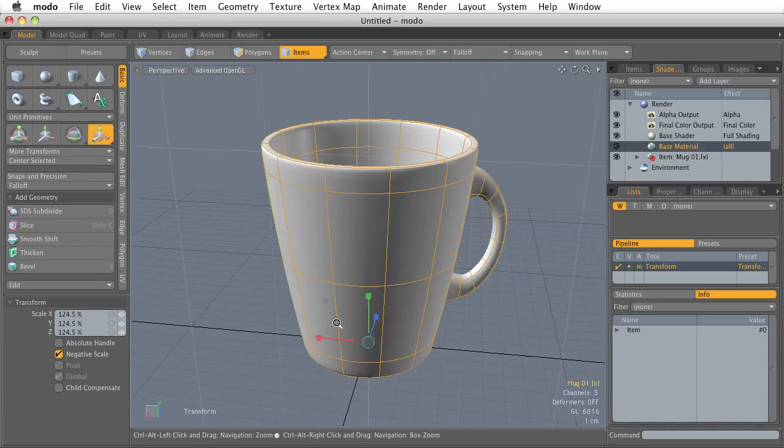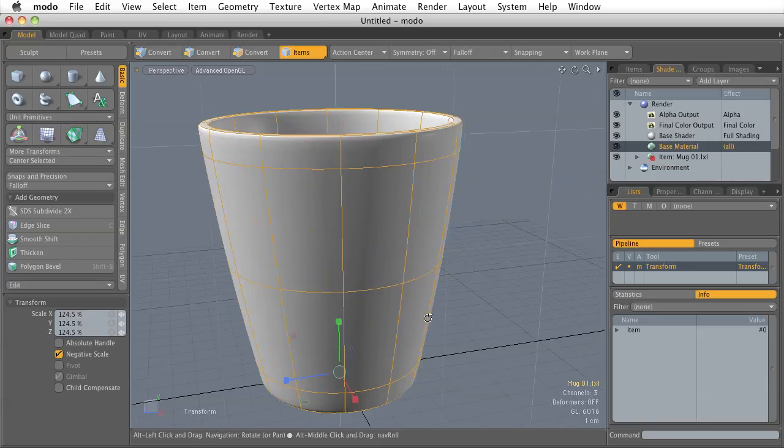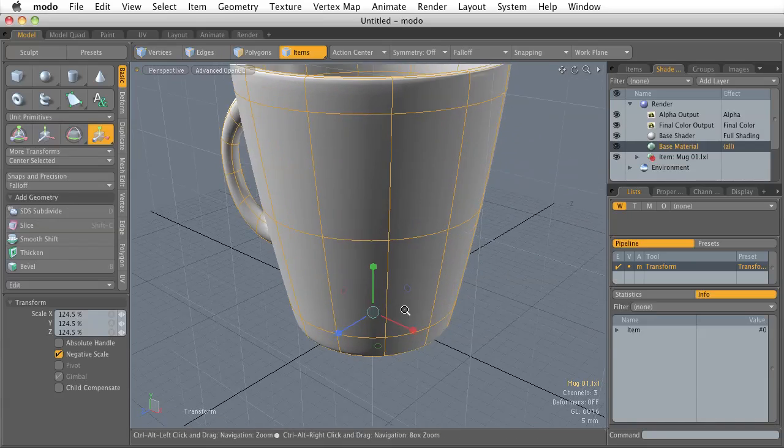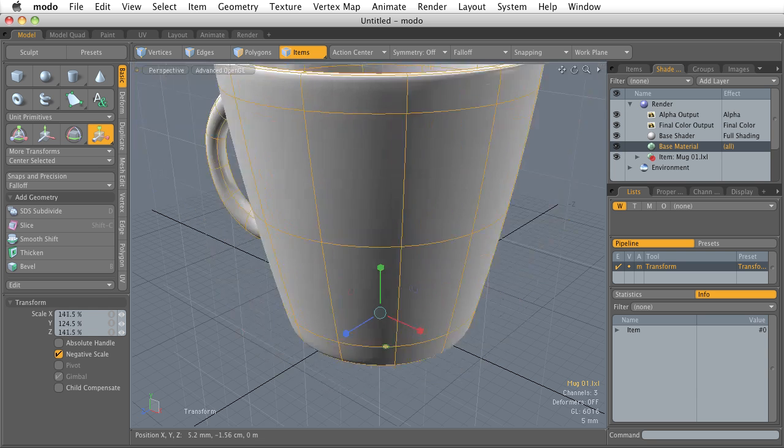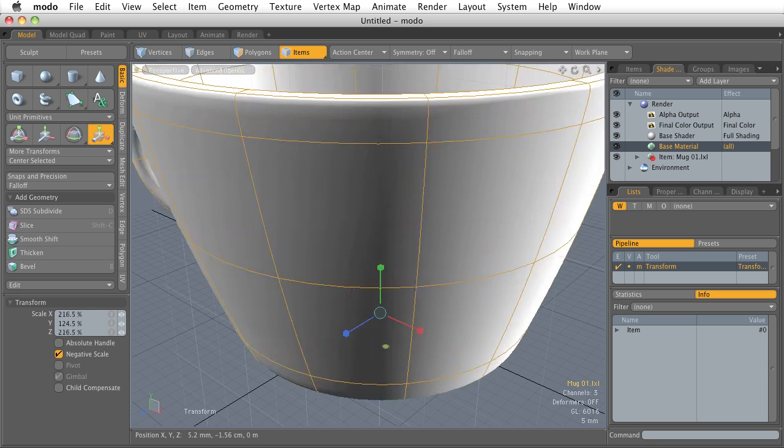We can also use our coplanar handles. Let's whip around so we can see them here. See these little circles right here, those are our coplanar handles, meaning we can scale our object along two axes at the same time. So if I use this little guy down here, the green one, I'm going to scale my object along the x and the z, like that. So I'm scaling two axes at the same time.